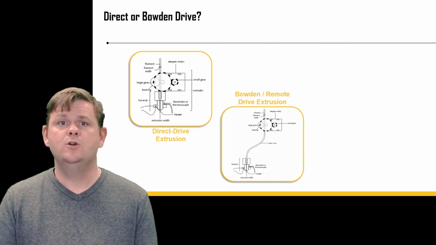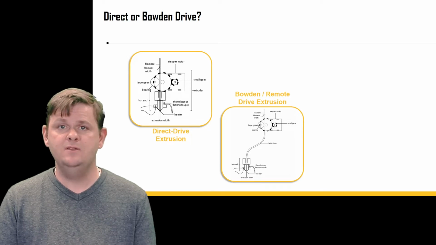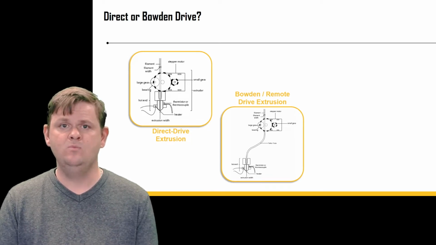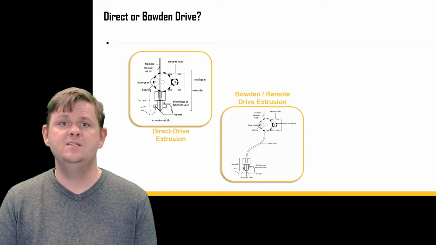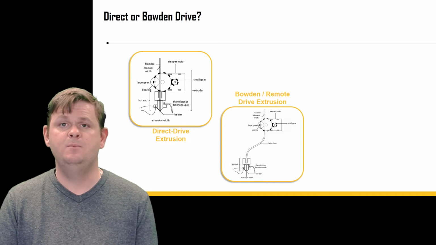We've already taken a look at what FDM technology is and how it works in previous videos. However, it is useful to know there are two types of FDM printers, direct driven and Bowden driven. In direct drive printers, the gears which feed the filament through the nozzle are located in the head of the printer. This means more control over the filament path, more precise retractions, and it is easier to change material mid-print.